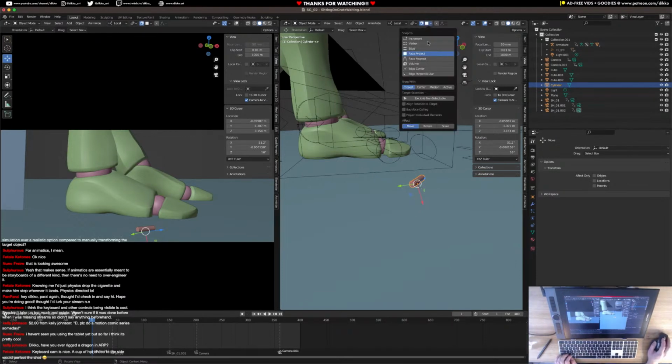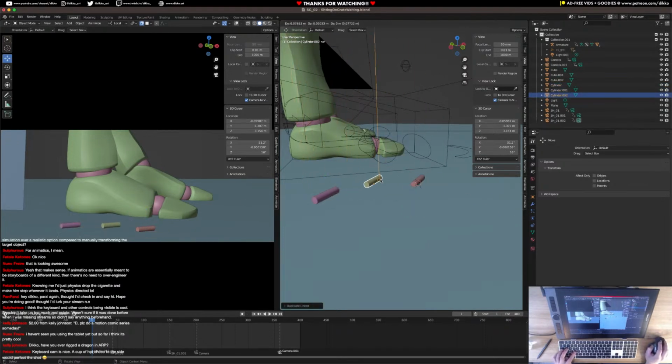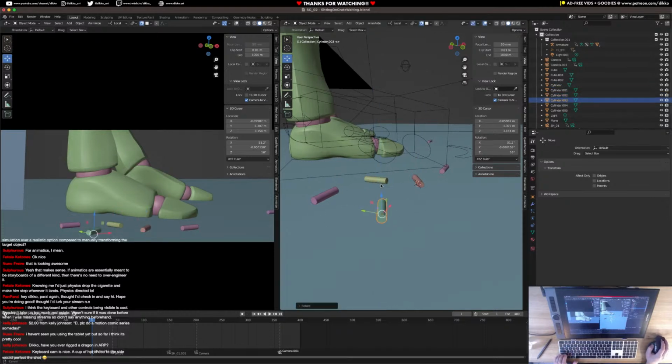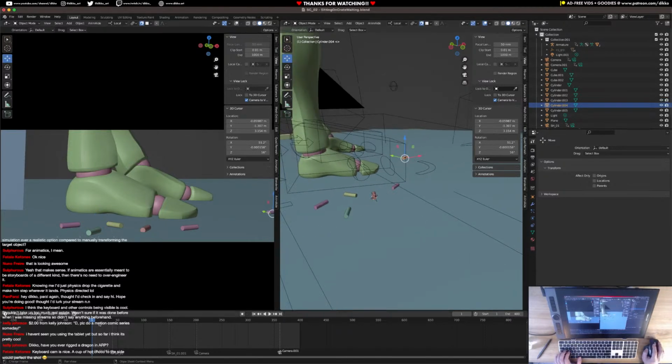So yeah. All right. So what I'm going to do is duplicate. Let's see if it duplicates properly this time around. No, it's not going to duplicate today. Let's do that again. There we go. That's what I want. 1, 2, 3, 4, 5. Let's put a lot down. And I'm just going to rotate those a little bit, give it a little bit of randomness. There we go. And let's just try and animate this. Let's just do it anyway.